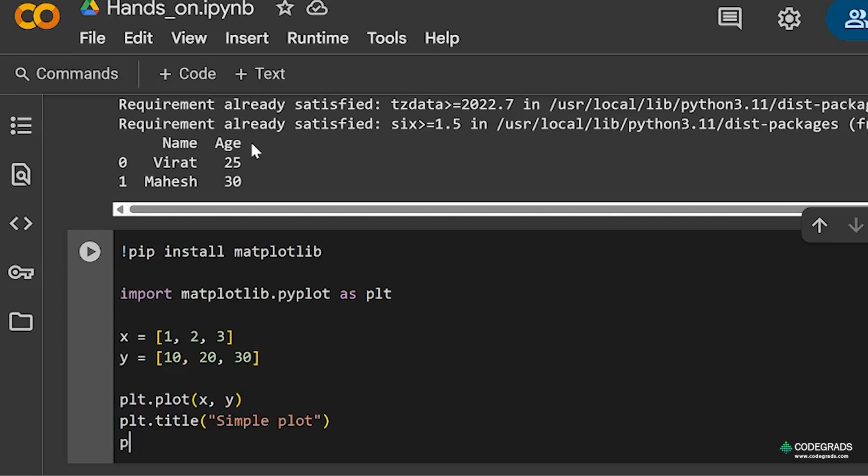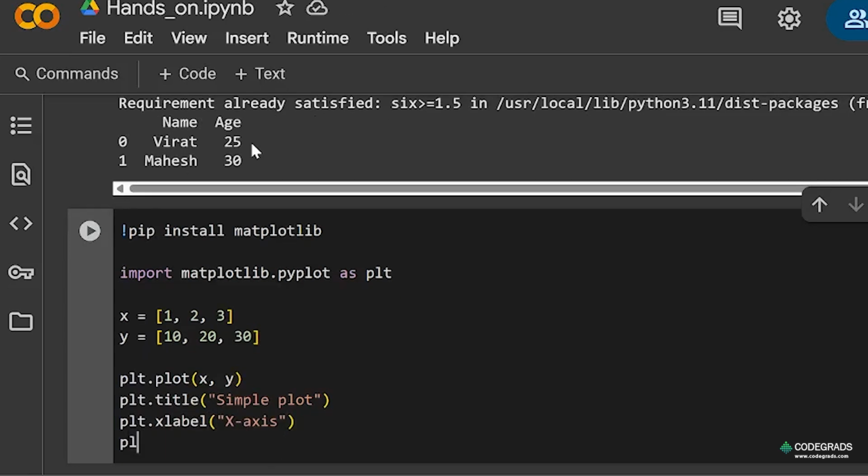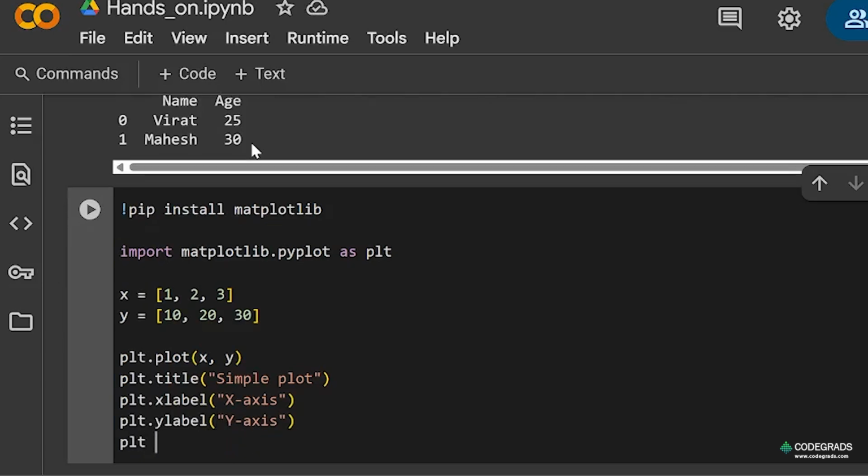So plt.xlabel, the x axis, and we'll mention the y label. So plt.ylabel, the y axis, and we'll show it with plt.show.